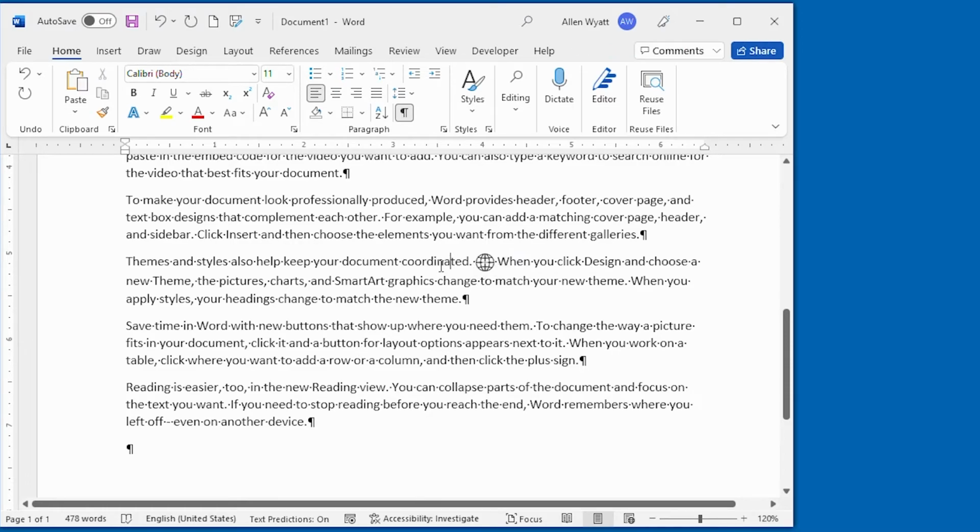If I click somewhere else in here, I can see easily that it's been moved downward relative to the baseline for that line of text. At this point, I can evaluate if it looks like I want it to, and if necessary, go back and make additional changes to raise or lower the graphic. And that's all you have to do to make that adjustment vertically for that graphic within the line. Remember though, that if you use this technique, it will only work with inline graphics.